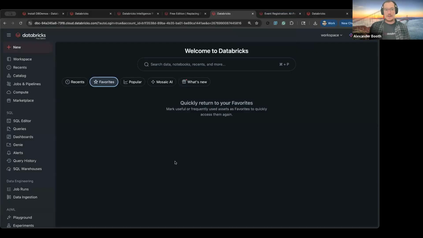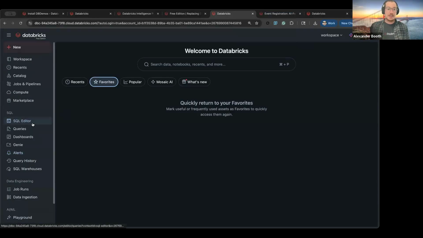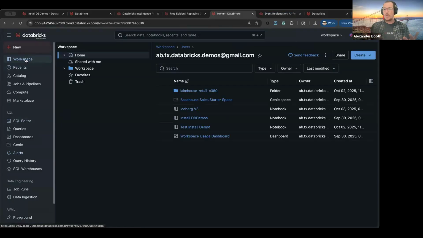All right, a little bit of a tour here. On the left, you'll see all the different options and functionality that Databricks Free Edition provides. If you know anything about Databricks, this is actually like 90% of it, which is awesome. A couple things to note. First, we're going to be working out of our own personal workspace. Note that you're the only user of this workspace, so you don't have to worry about anyone else logging in or mixing and matching data. It's a personal private bubble just for you to play around with and get everything established.